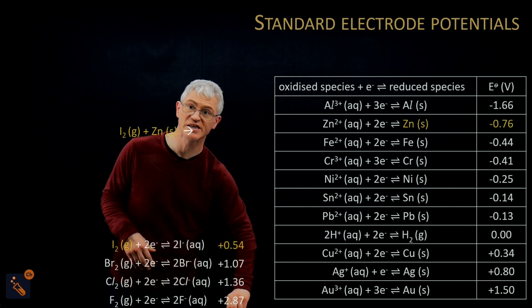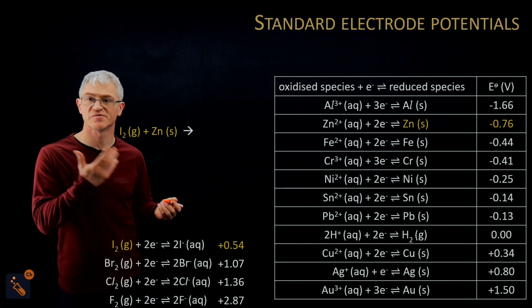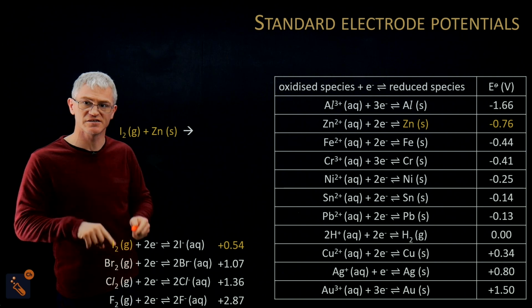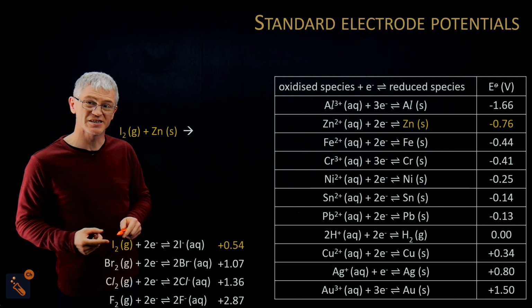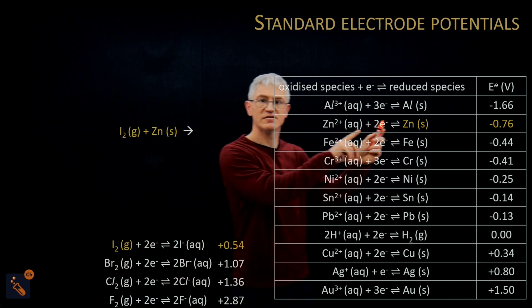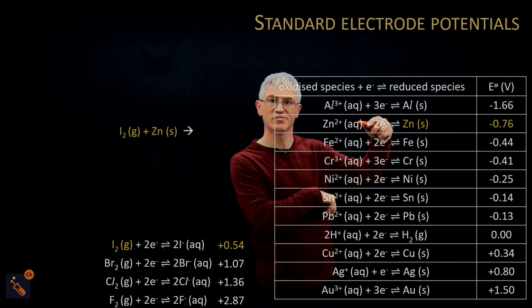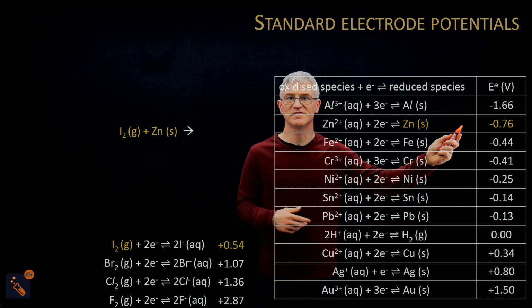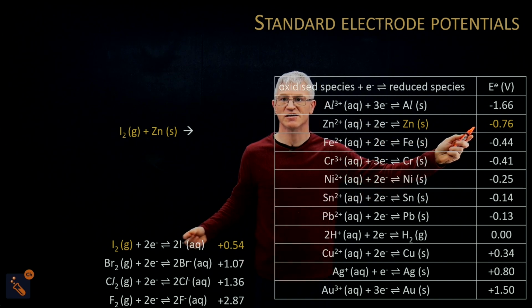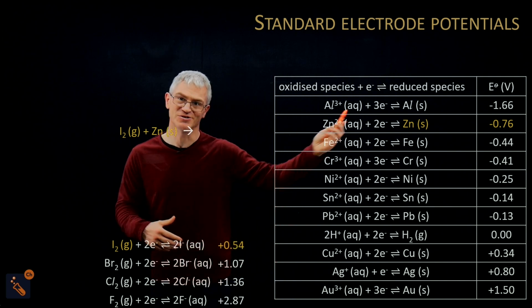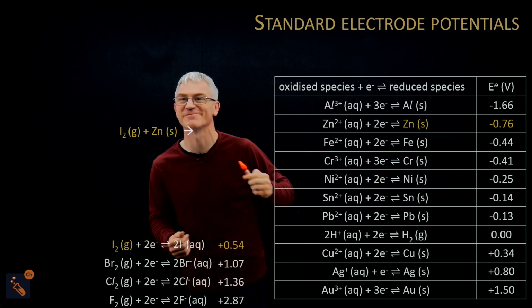Let's go for our first one, which is iodine plus zinc. We just need to decide whether it is feasible or not, and please stop the video and do it yourself. First of all, we need to find out where they are. Iodine is down here, and that means iodine can only gain electrons. The zinc is on the right, and that means equilibrium will be to the left on this one. It can only lose electrons. So do the numbers fit that? Minus 0.76 and plus 0.54. Well, that's the more positive, so it will gain, and that's the more negative, so it will lose.